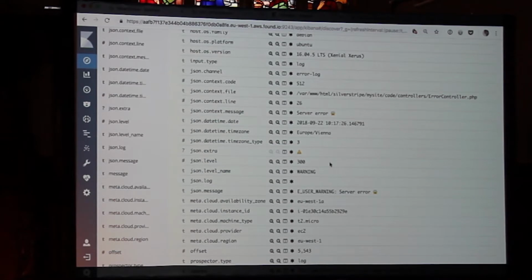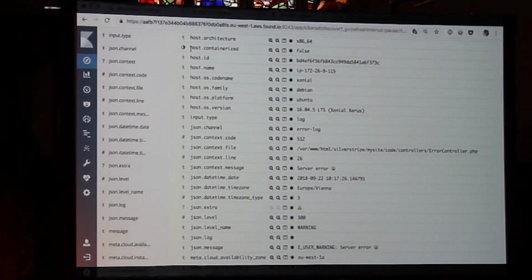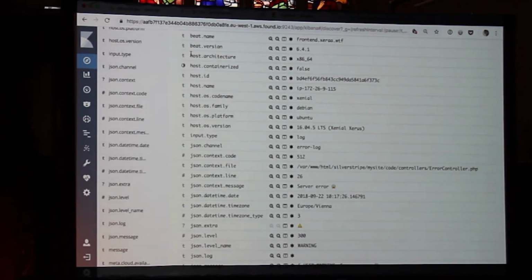In addition, we also enrich two kinds of information here. First, we have some host information. This is this part here, which can be very handy. It basically shows you what is your operating system, what is the major version, what is the host name, what is the IP address. So you can filter down on that, or you can figure out that this error is just happening on this specific operating system. So we are automatically enriching all the events with that information.